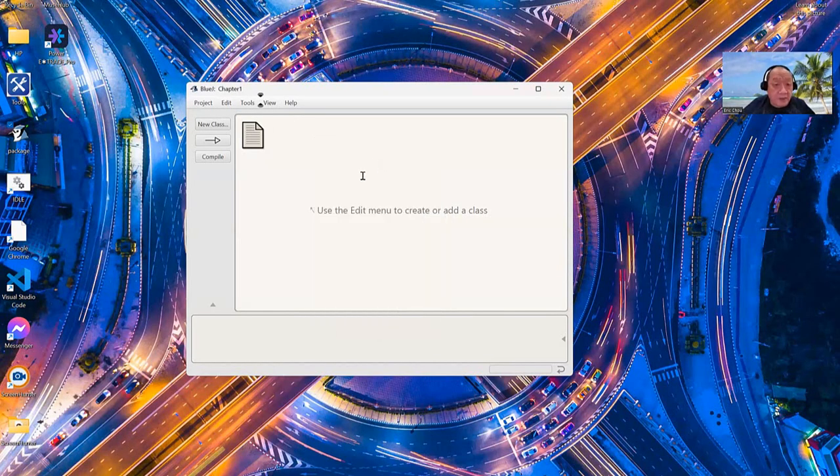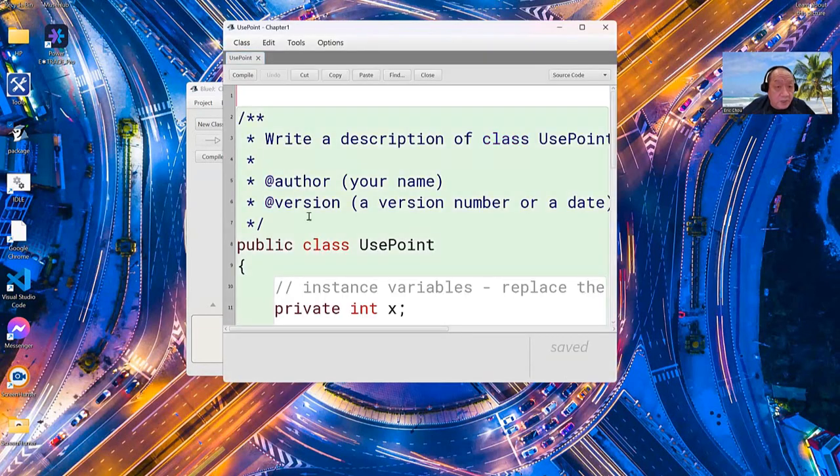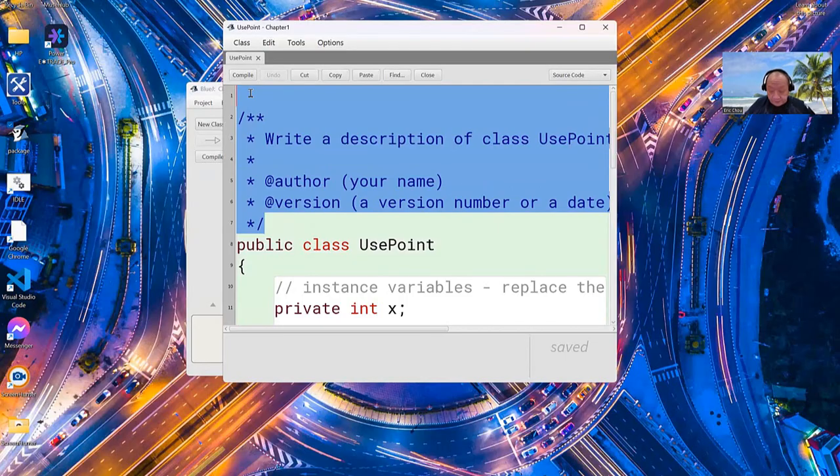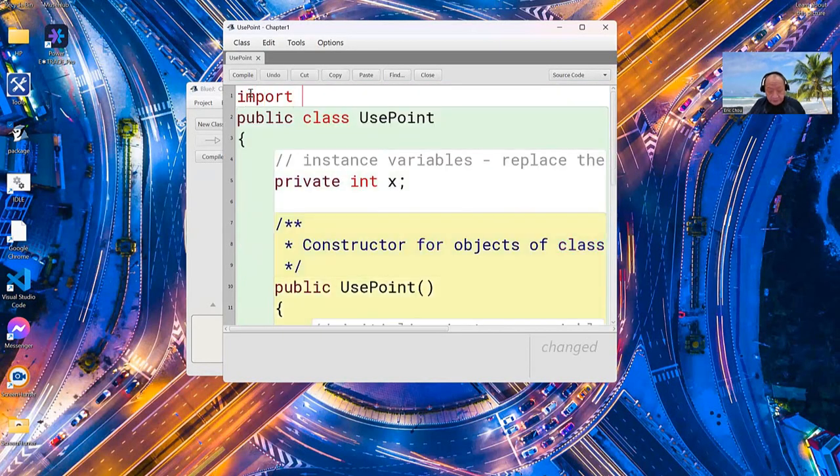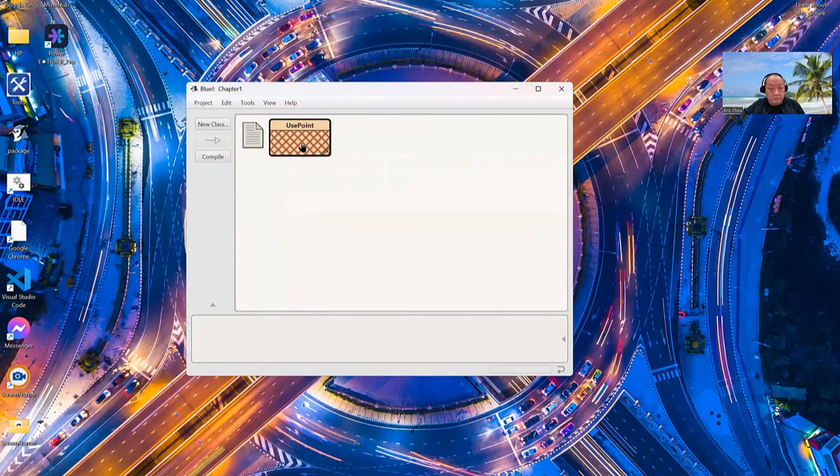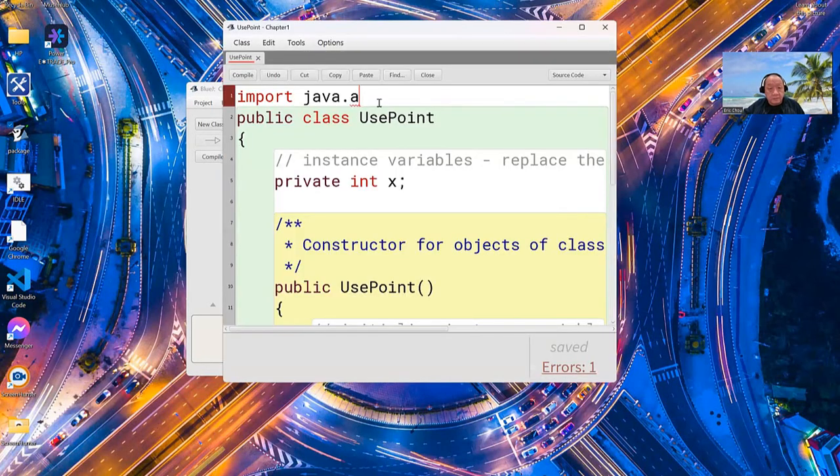So I'll set up an example called UsePoint, and this UsePoint will use the Point class from AWT. Before you use it, you have to import it.